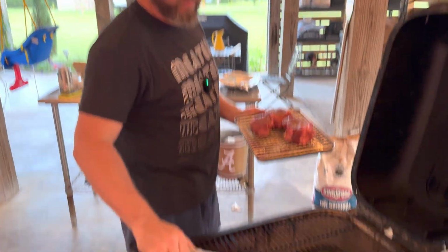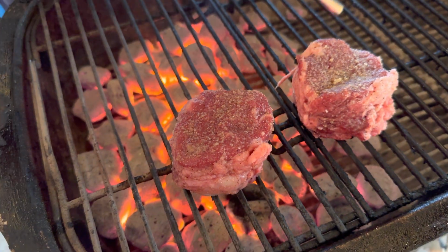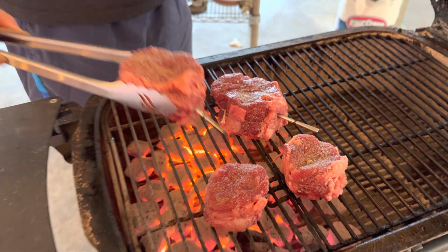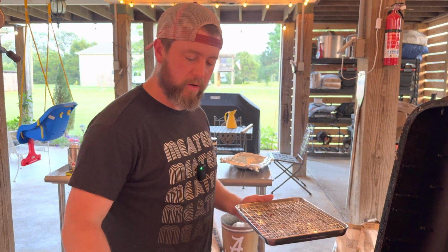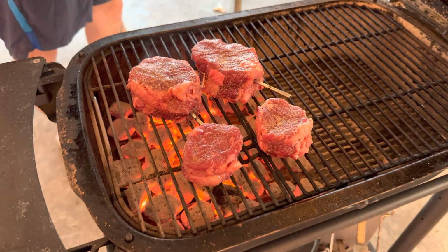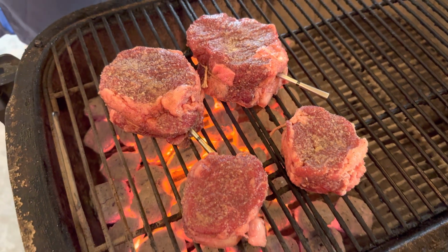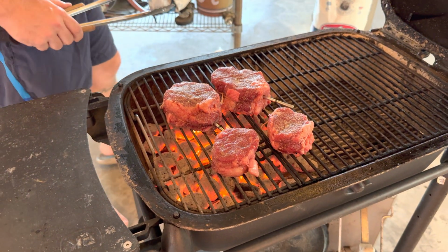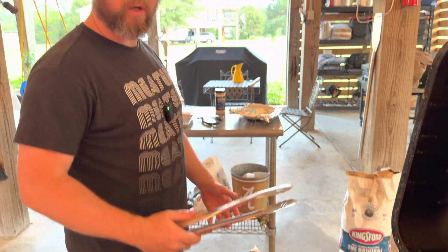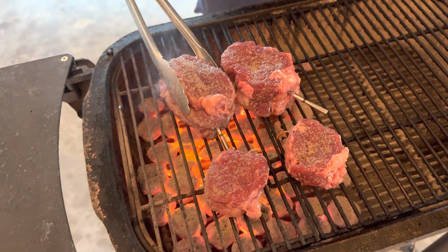Coal's ready, let's go ahead and get these bad boys onto the grill. Put these little medallions right there. Got our bigger ones on there. Once you get them onto the hot surface, make sure you give them a good press. That way you get some nice lines on there. We're gonna let that go for about a minute, and then we're gonna give them a turn, minute, turn, then we're gonna flip them, and then we're just gonna be flipping them until I get the color that I want onto these fillets. All right, so just a little turn, that way we get some diamonds on there.